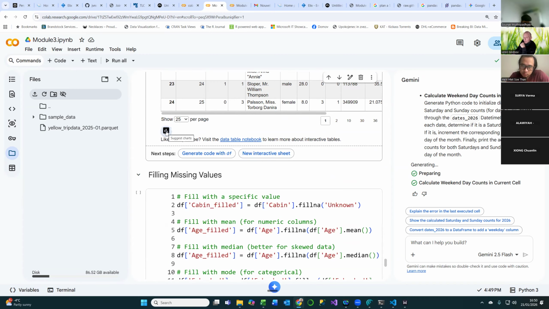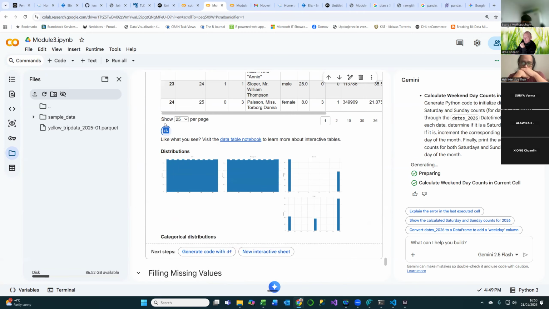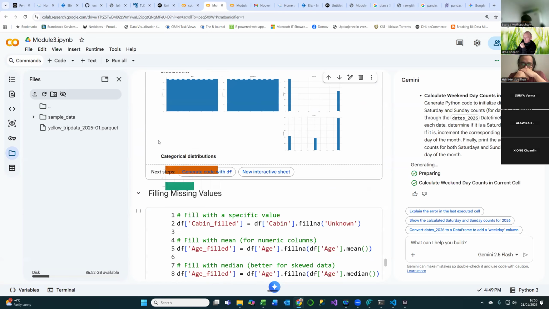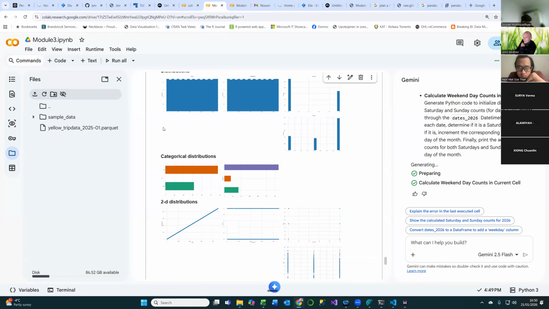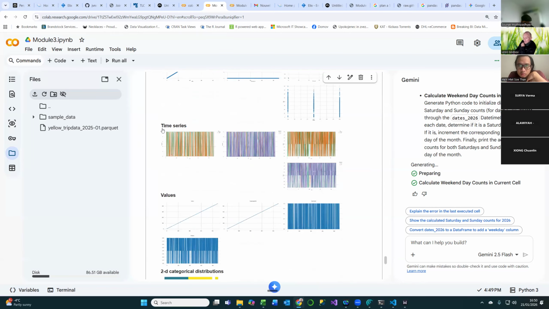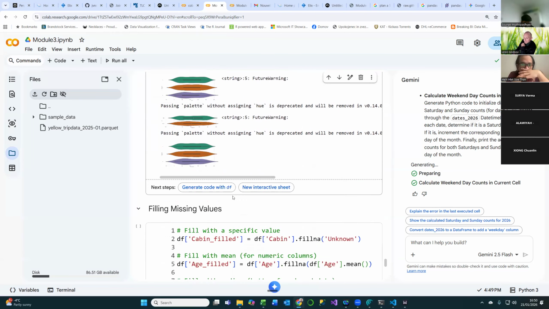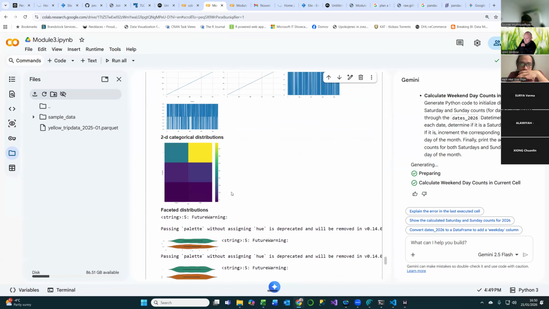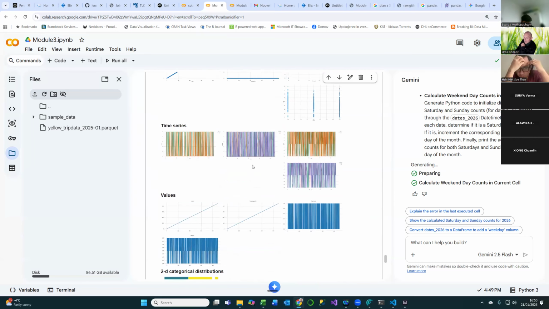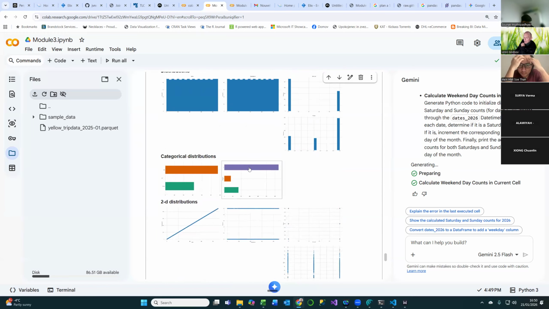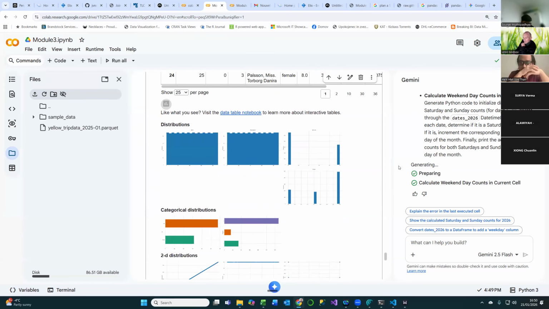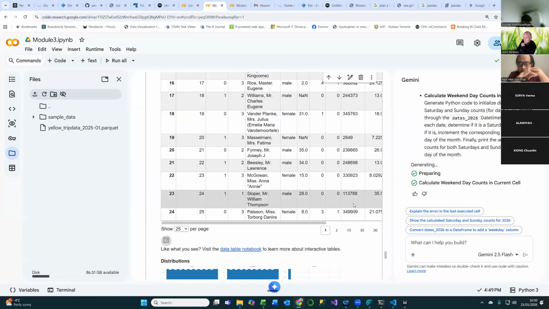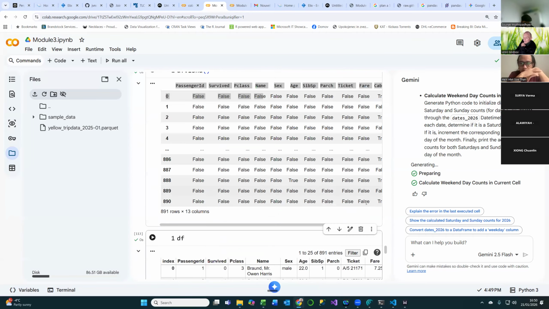Then you will get suggested charts. If I click on this, I will get the most important chart. In this case, it's actually giving me a few charts, not the best one, what I would do. I could still do this on my own.